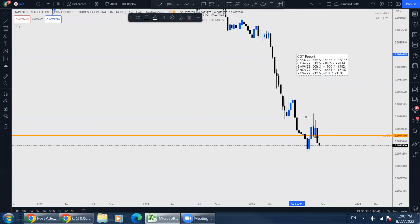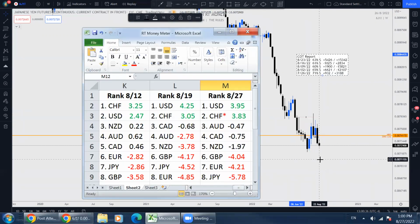So we've covered all of them. We've looked at the individual currency futures. We've noted that even though one might be ranked high, it is relative strength that we're looking at, that we pay more attention to, relative to the rest of these weak currencies. The Swiss is pretty strong, but on its own, it's kind of weak. So I don't want to go crazy with it. I will only put it against the weakest.